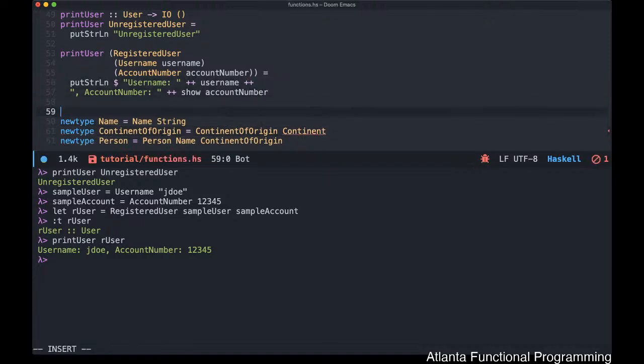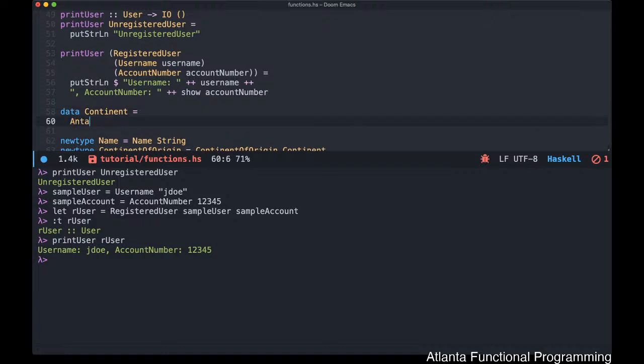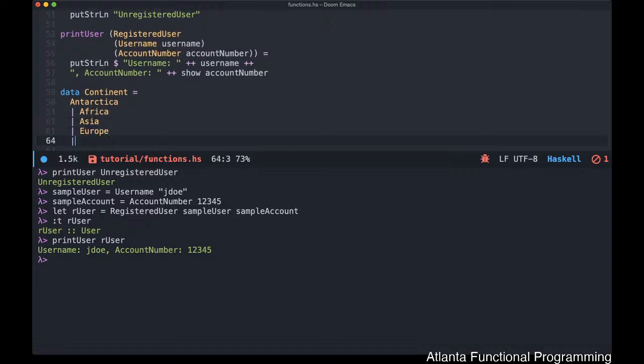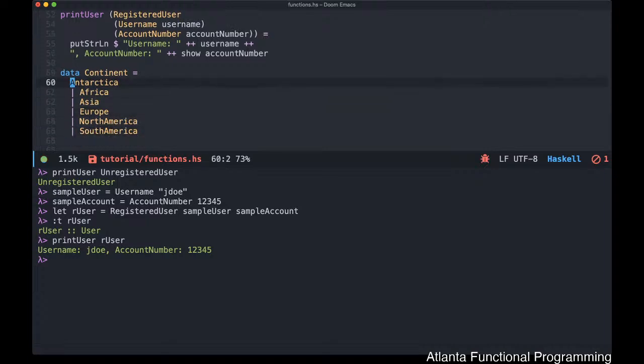And then, obviously, we need to define continent. So let's go ahead and define continent as our data constructor here with our 7 continents. Okay, Antarctica, Africa, Asia, Europe, North America, South America, and I forgot one more, which is obviously the Arctic.